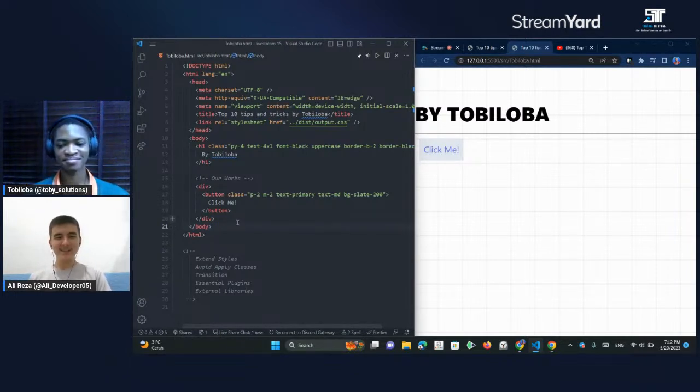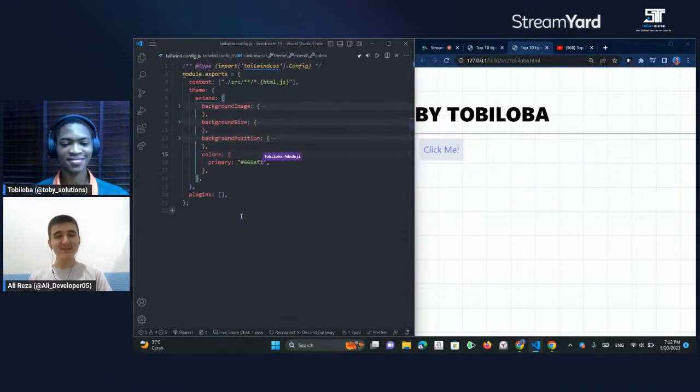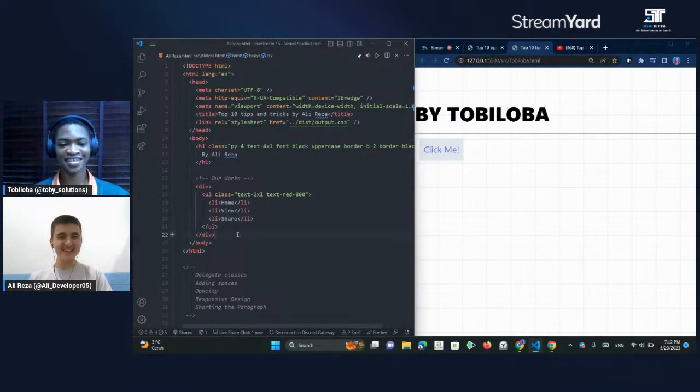Amazing, that was a good trick, to be honest. When you're working in a big project, we have to put all of our colors in one place so that we can have more focus while we are designing, while we are choosing colors. If we use random colors, it will be so complicated, and the project will be so complex to build. Yeah, you're right.